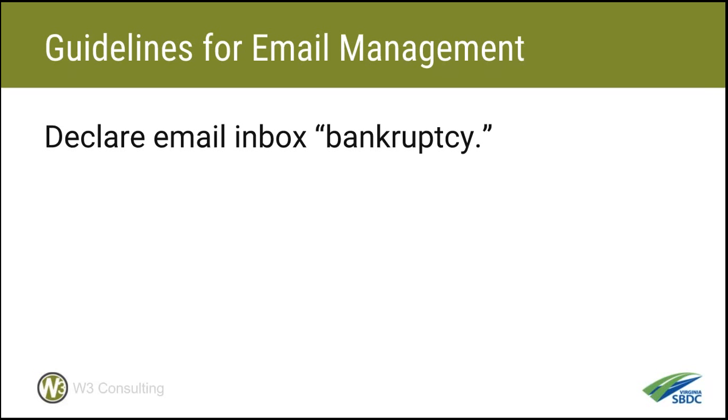What I typically like to do with regard to email inbox bankruptcy is to do a couple of things. One, in Gmail, I will tag all of the email in the inbox before today, right? Some people say a week. I like to say today because, if you just really aren't dealing with email, you can go quickly through the email inbox and see who you actually need to talk to, who you need to address today, yesterday, this week, right? And then everything before that, in essence, you're going to highlight, select all.